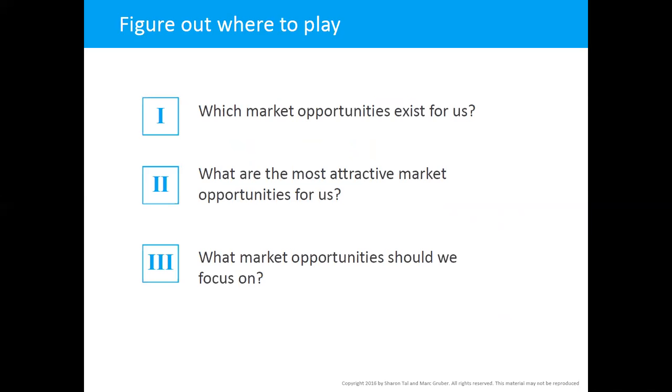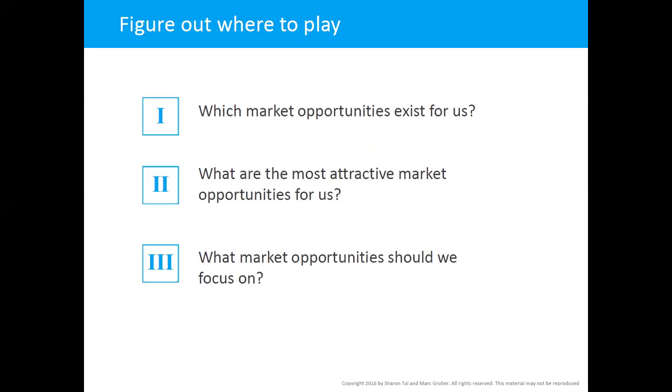So, what does it require of us? What do we need to do in order to figure out where to play? What we actually need to figure out is the answer to 3 key questions. The first one is understanding which market opportunities exist for us. Who would need our innovation? What else can we do with it?